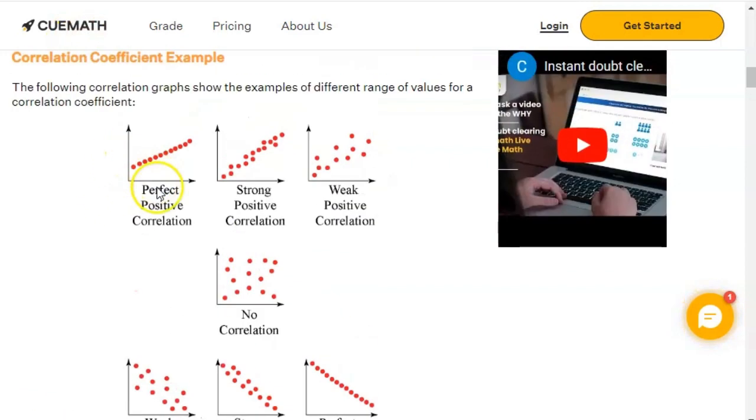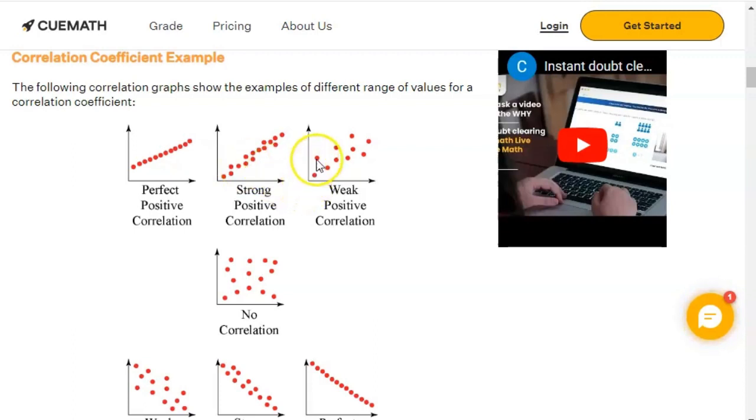So notice that this is a perfect positive correlation. All these dots lie along an exact straight line here. So in that case, the R would just be equal to 1. This has a strong positive correlation. So even though we can't find a line that goes exactly through all these points, we can find a line of best fit. And this has a strong positive correlation, so I would expect our R to be 0.9 something, maybe 0.95, something like that.